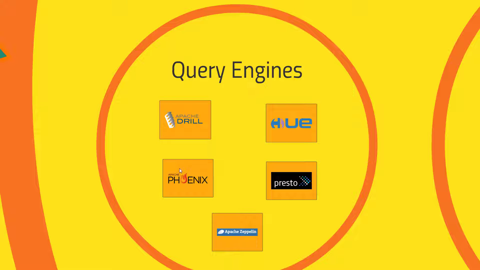Apache Phoenix is the second thing we're going to talk about — it sits on top of HBase. Conceptually, it's a query engine that only exists to let you issue SQL queries on things that aren't really a relational database. Then there's Presto, which is a lot like Drill in that it lets you execute SQL queries across a variety of different storage technologies. But instead of being an Apache project, it's made by Facebook, though it is open source. Presto can talk to Cassandra whereas Drill cannot, and Drill can talk to MongoDB whereas Presto cannot, so which one you choose will be driven by what database technologies you need to integrate with.